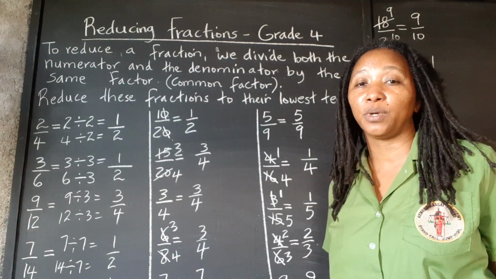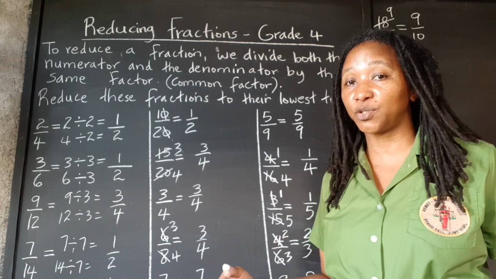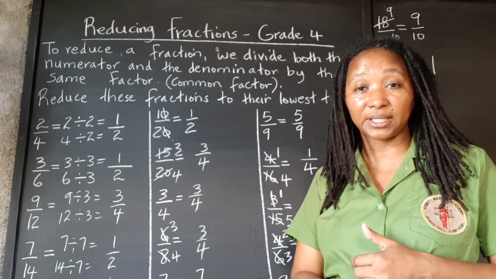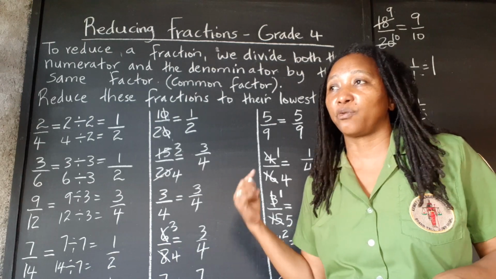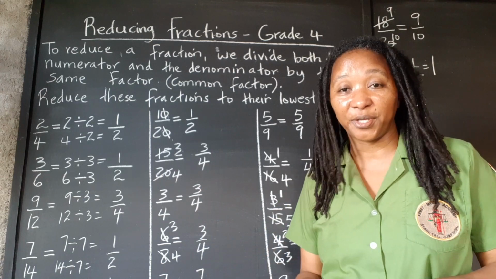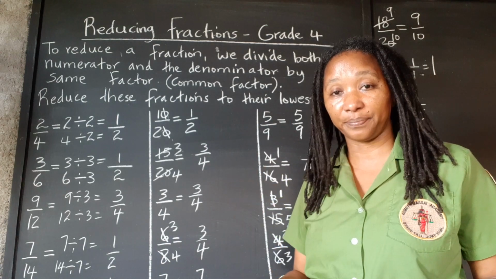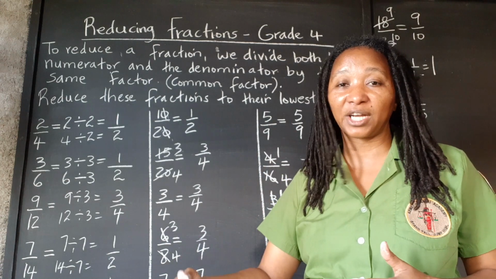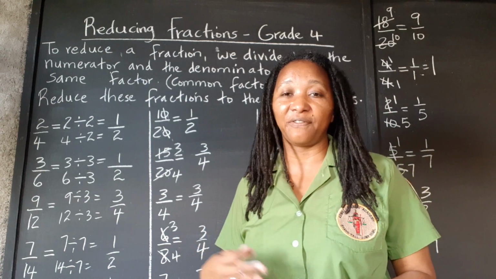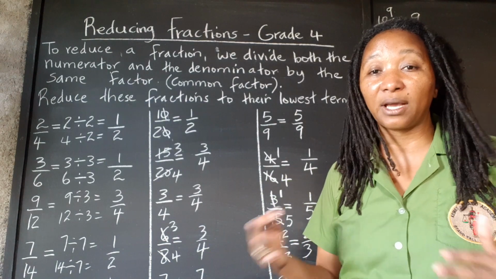We can use 2, but can you also think of another number, a bigger number than 2, that can divide exactly into 16 and exactly into 20? Because when you're reducing fractions, if you can find a bigger factor, it's better for you. If you choose a smaller factor, you might end up having to reduce it again, because you're going to end up with a fraction that is not yet in its lowest form. So the bigger the factor that you can find that's common to both the denominator and the numerator, the better it is for you, the quicker you'll reduce it.